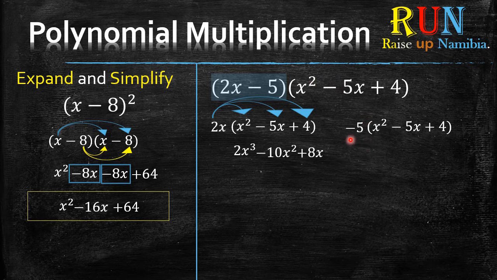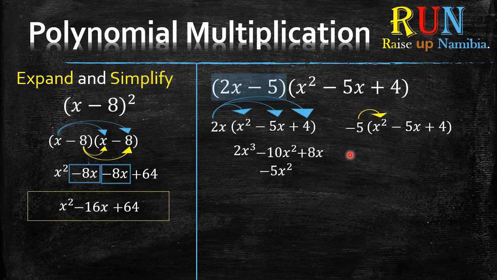Now when you go to the second term, which is this -5, multiplying it into this bracket, when we start with -5 multiplied by x squared, it's a like term. Don't put it next to the rest here. It will give us a long line of terms which will be hard or hectic to find like terms. So when you multiply negative 5 by x squared, you get a negative 5x squared, isn't it? Now that answer, you already align it under its like term. So where is its like term? Its like term is here. So we put it underneath the -10x squared because it's also a negative 5x squared.